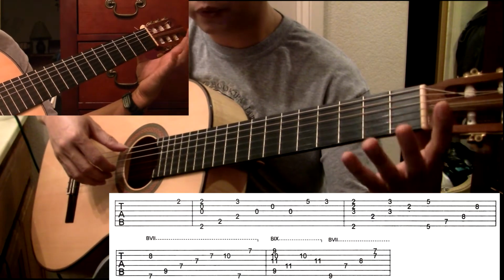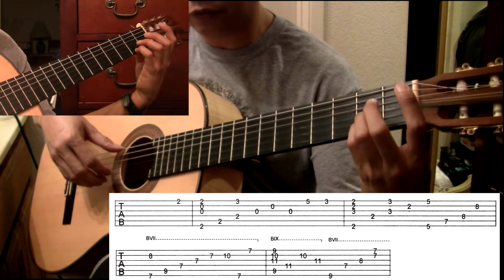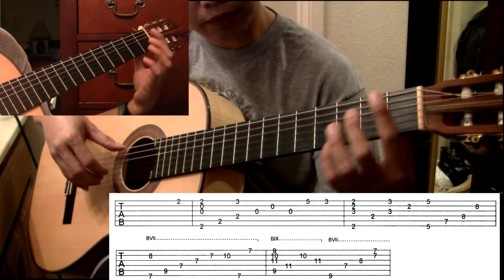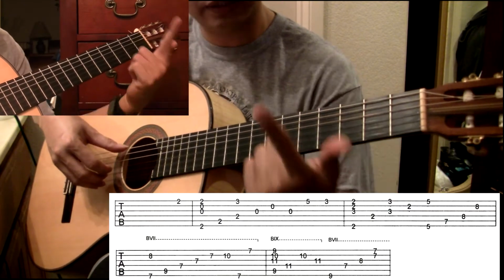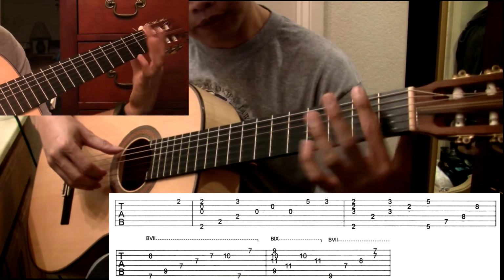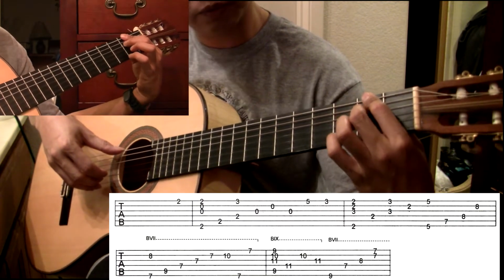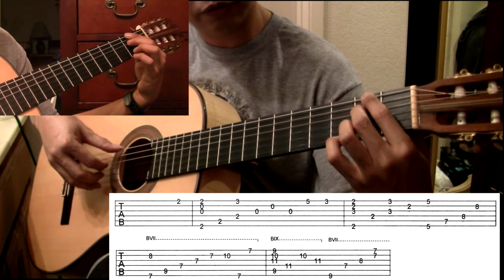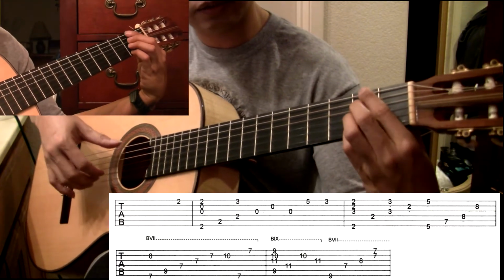This begins with putting the fourth finger on the first string, second fret. Then what I do here is I bar the 5 and 6 strings with my index finger and put my number 2 finger here, middle one, on the 4th string, 3rd fret. To do that, okay?